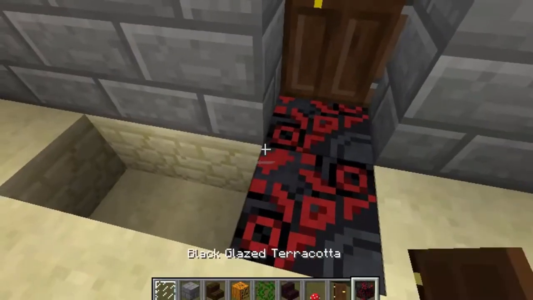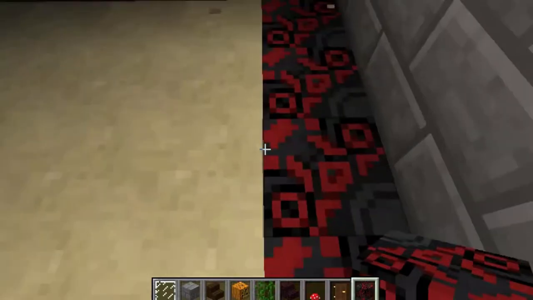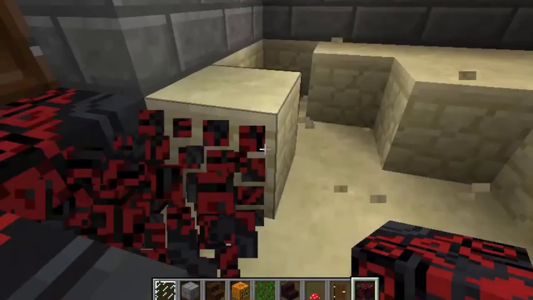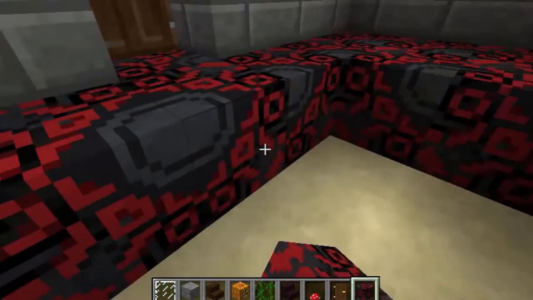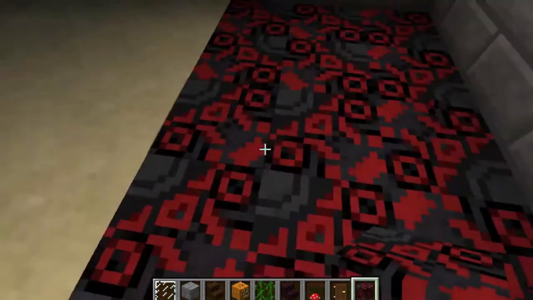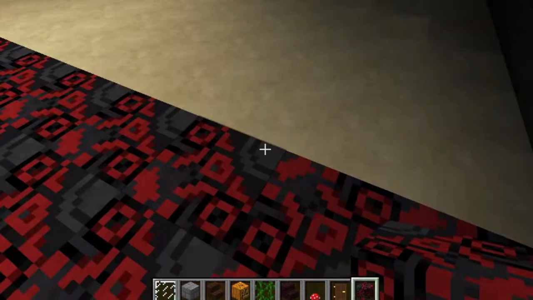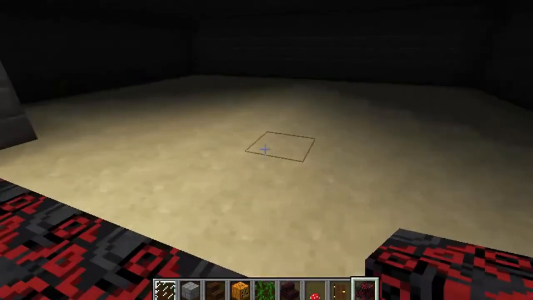This is black glazed terracotta. And you just place it all the way around for your floor. This will definitely come in handy later for the slime block bounce elevator second floor getter thingy-a-bobby, because slime balls don't interact with terracotta, and also it looks really cool for a haunted house kind of vibe. Anyway, I'm going to finish up with this.